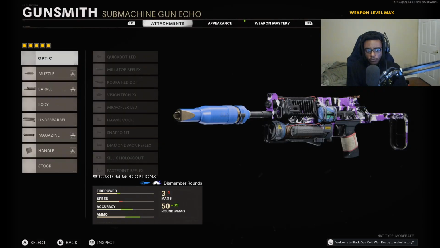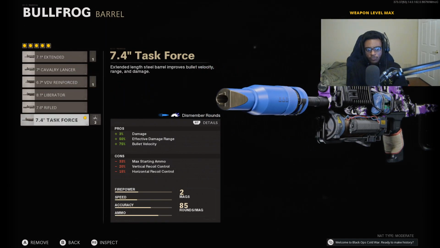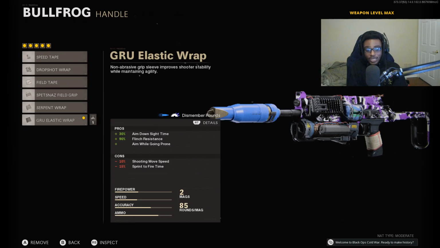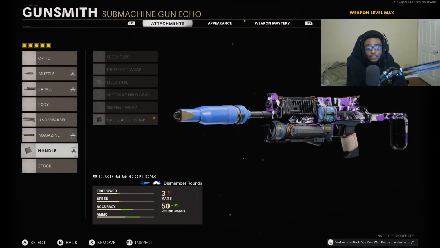Now, for the Bullfrog, we are going to run it with the GRU Suppressor, the 7.4-inch Task Force barrel, the Spetsnaz grip, the VDV 85 round fast mag, so we can run and gun, spray and pray, and take out the whole enemy team 2 times over. And then finally, we are running the GRU Elastic Wrap. Overall, in my opinion, the absolute best and the fastest killing Bullfrog class to use here in Season 4.